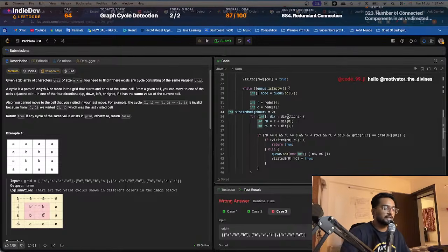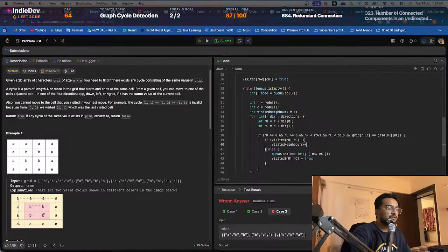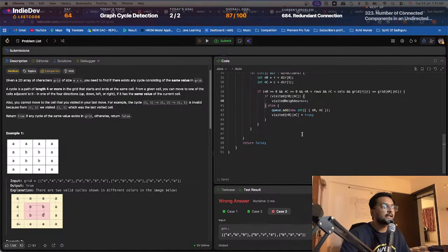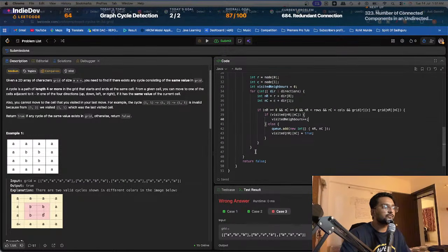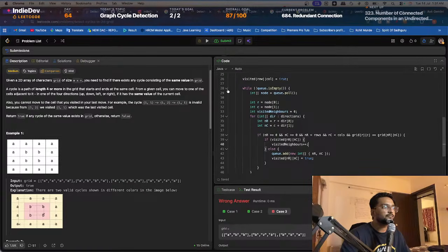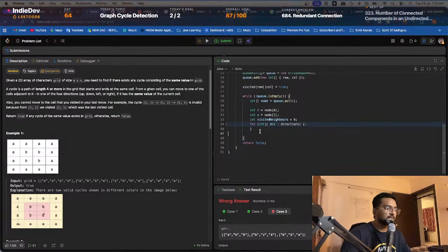Okay, int neighbors. ठीक है, and यहाँ पे instead of returning this, it's saying do this. Okay, and at the end it's saying that if this visited neighbors is greater than 1, then return true.